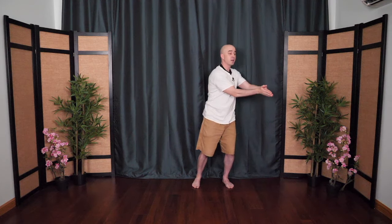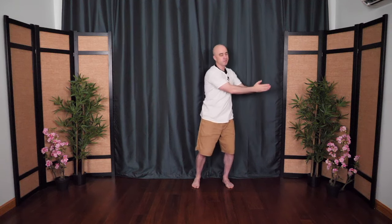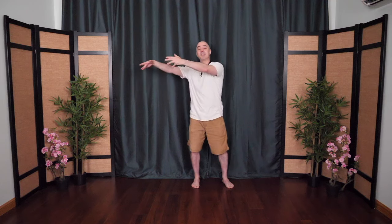The hands float back up for another round, drifting across up high, and then across the heart, and then just a little lower. And then release, round out, hugging the tree, bring it to center and soften.